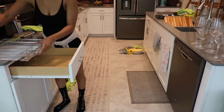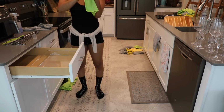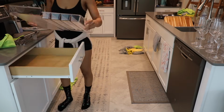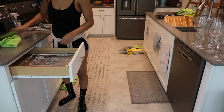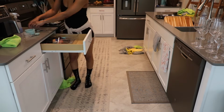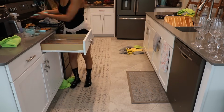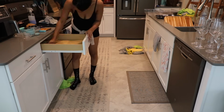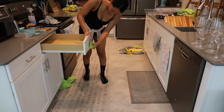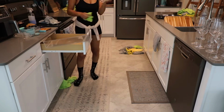Now I'm starting on the drawers. This is something I really only do once a year. I'm taking everything out, wiping it down, and then putting everything back. I use my air fryer all the time and things splatter behind and just around the cabinets. I know my cabinets all look clean. They're not. They're just white and it's kind of far away. But they definitely have splatters on them, especially in this area around the stove. And then of course when I'm washing dishes, things splatter and the water runs down and it dries. You can't really see that, but it's there.